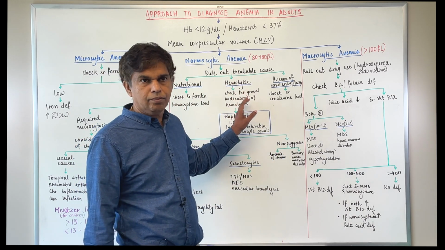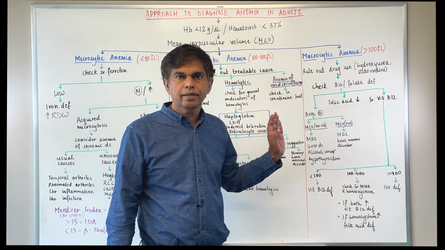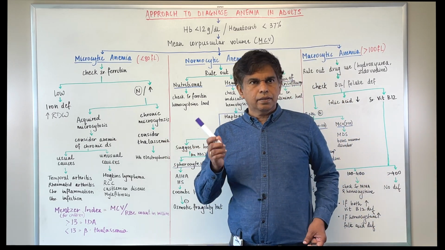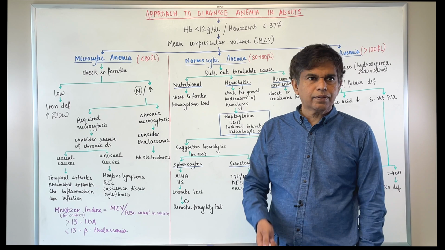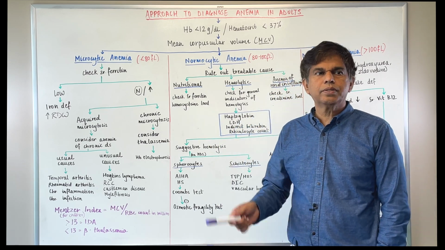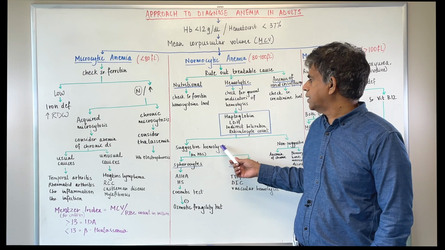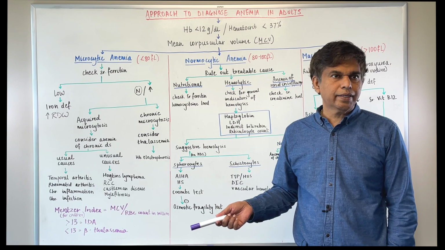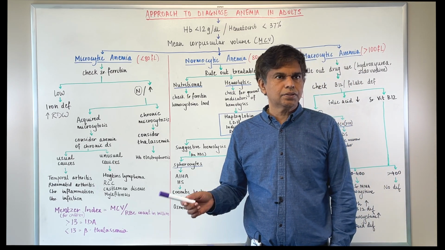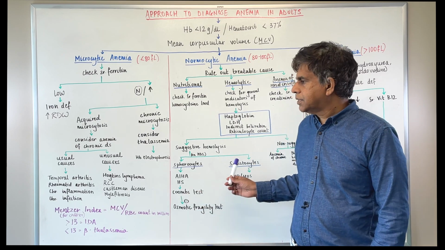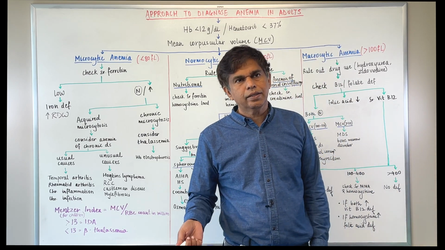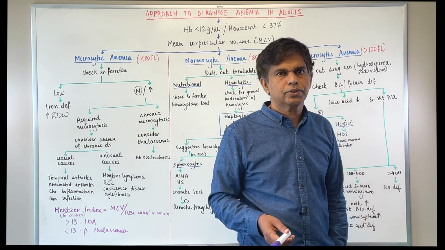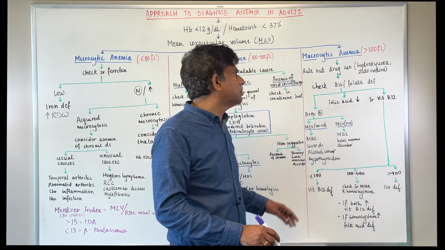So the most important is the hemolytic. I'm going to review it again. When we talk about hemolysis, the first thing we have to know is to look at the markers. Haptoglobin decreases, and LDH, indirect bilirubin, and reticulocytes go up. And the next step is to look at the peripheral smear, right? If there are spherocytes, autoimmune hemolytic anemia, hereditary spherocytosis, everybody got that? And if it is schistocytes, you have to know TTP, hemolytic uremic syndrome, in that category, okay? You can say it's vascular hemolysis also. Everybody got that? Now we're going to move up here.